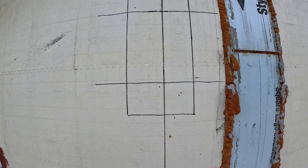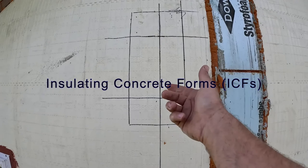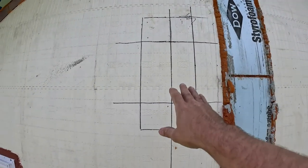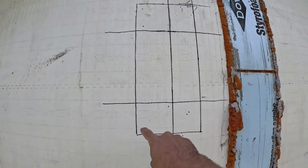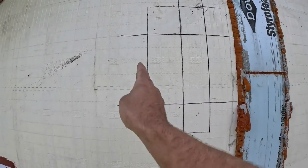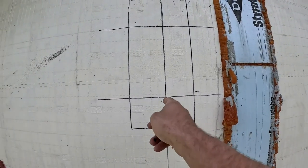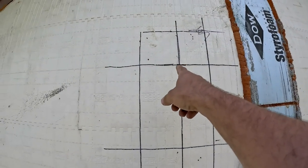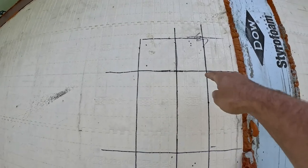So the nice thing about ICFs is they have numbers on them, so you can correlate with the backside of it with the numbers, and you can get an exact spot where you need to be. So I need to take out this rectangle area here, and I ran the lines past it so that when I cut that out, I can redraw that line. That's the center of where the hole is supposed to be. And then that's the center where the half inch anchor is supposed to go. So again, I drew the lines out and up so I know where the centers are.